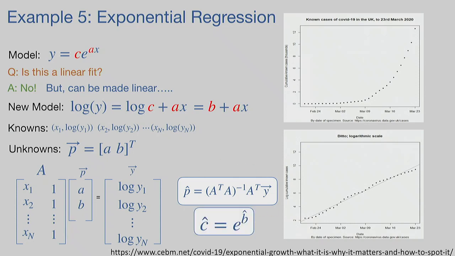And in order to actually compute the optimal C, I need to take e to the power of b hat. Whatever I solve for b, I need to take e to the power of that to really get my C coefficient. Because again, this is log C. I said B equals log C. So now, in order to compute from B what C is, I need to do e to the power of b hat. Does that make sense?